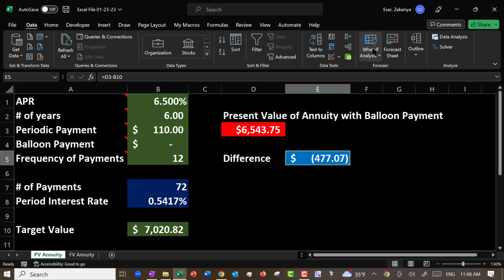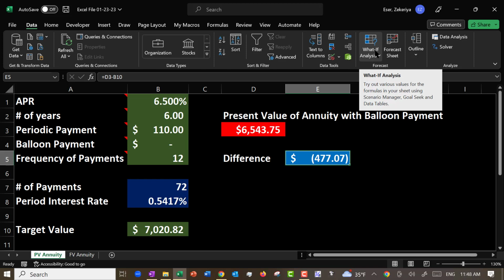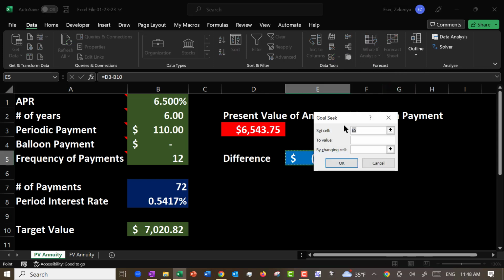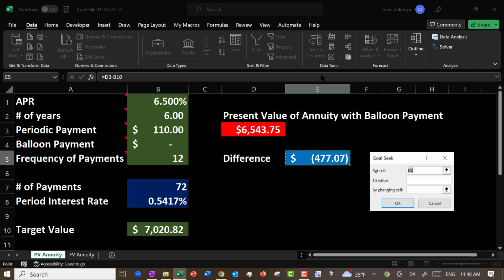But under Data tab, towards the end, there's a little box called What If Analysis. Click. We will use this later on during the semester, but right now hit Goal Seek. You get a dialog box with 3 arguments. The first one is, where's your target? Oh, here's my target. I want to do something to that cell, or I want that cell to be something. Well, the second argument says, what is that something? Well, I want that to be 0. That's why I created the difference thing, because that will always be 0.